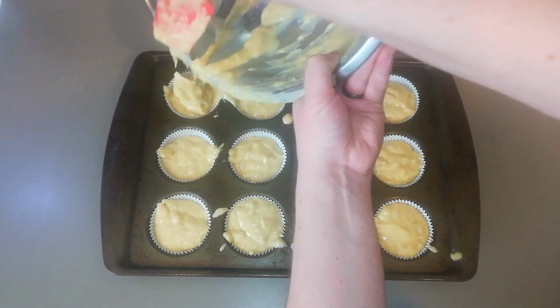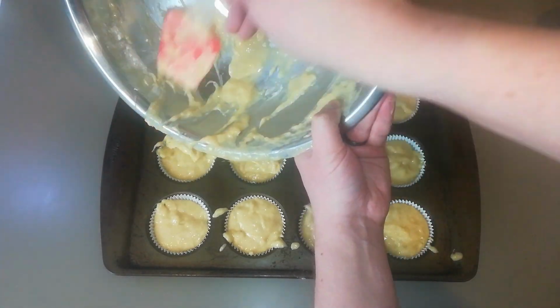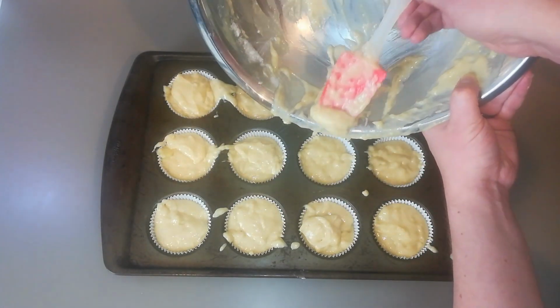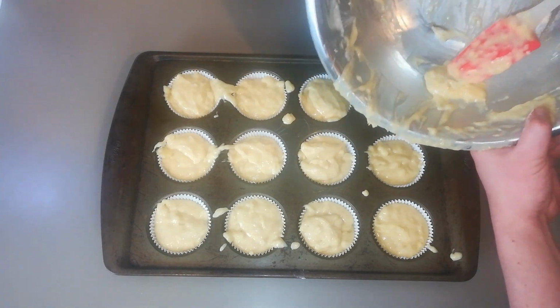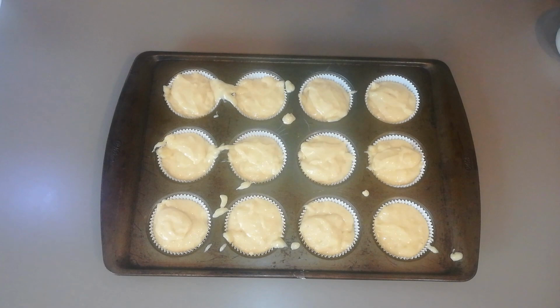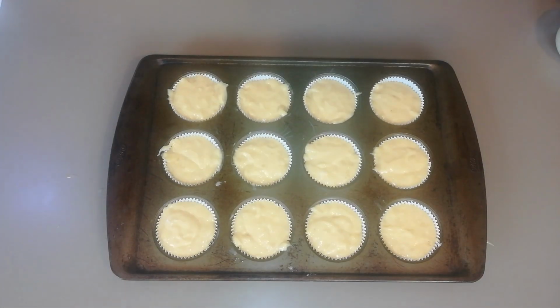A couple of them didn't get quite enough on the first pass, so we'll go through here and just scrape out the bowl and make sure we're evening these up as much as we can. But even if they aren't perfectly even, they'll still be extremely beautiful and delicious, so we don't have to stress ourselves out too much here. And you're going to want to give these a quick shake just to make sure everything's settled in there, and then we're off to the oven.